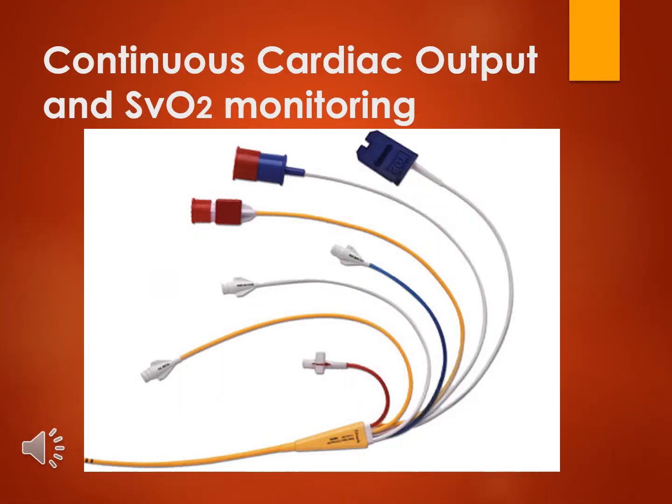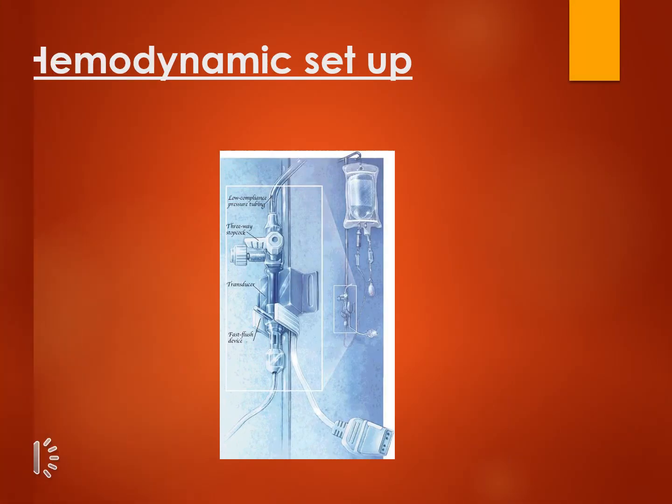And here's a picture of the Swan-Ganz also. The other thing you'll notice on this one, it has a special port on it, the square blue one that does continuous cardiac output and also SpO2 monitoring. It hooks up to the monitor. Here's just another picture of a hemodynamic setup.